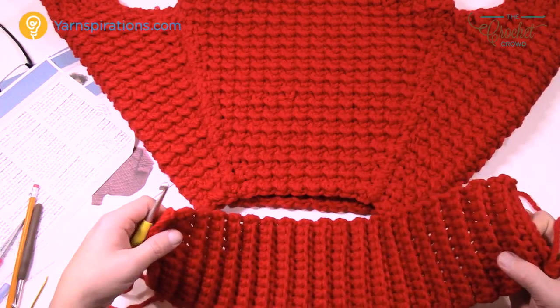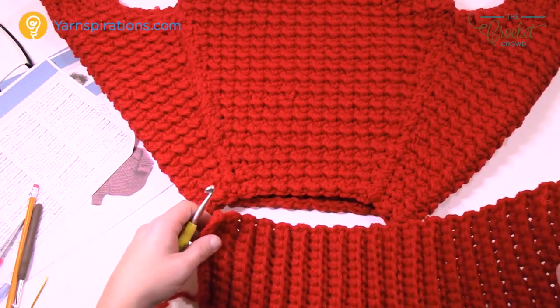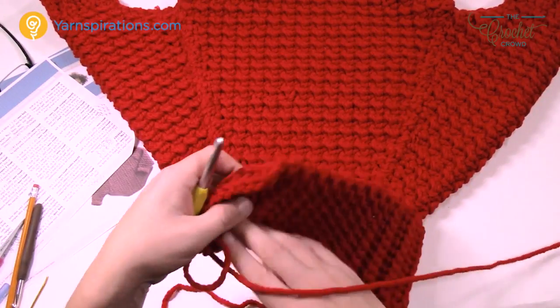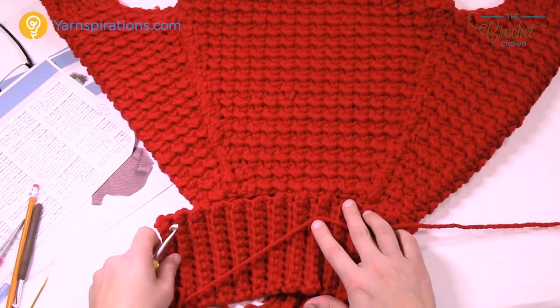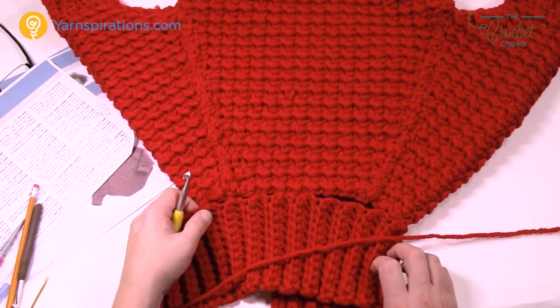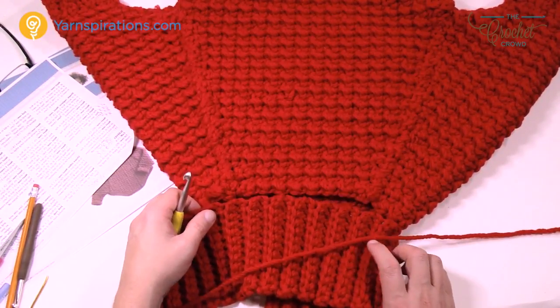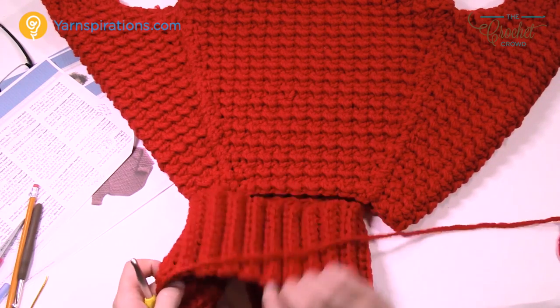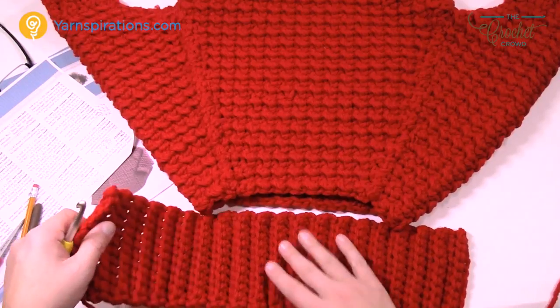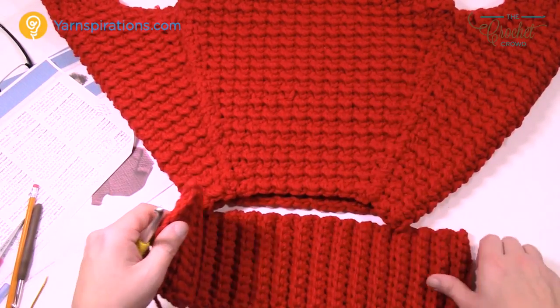It doesn't give you the amount of inches that you need to go, because you need to just lay it around the existing project, and you want to have a little bit of stretch to it, so that it has a nice look at the top. So when you go to put this down, let me just do it as if this is the back here. It doesn't matter if it's front or back at this point.